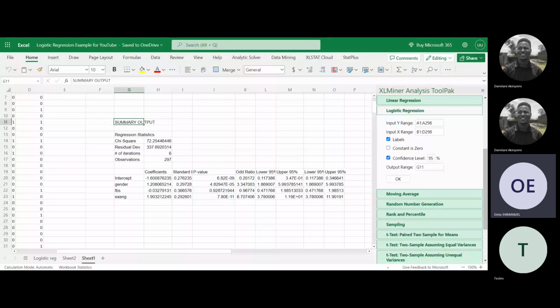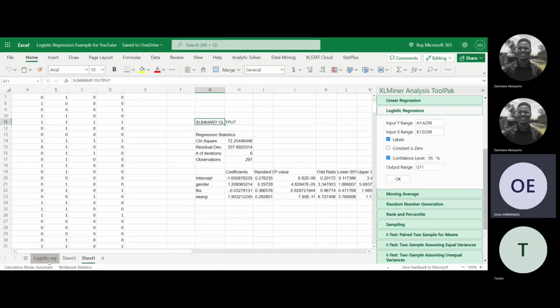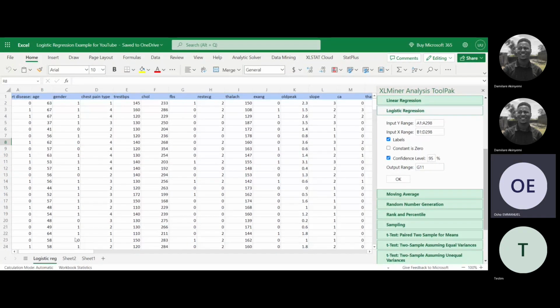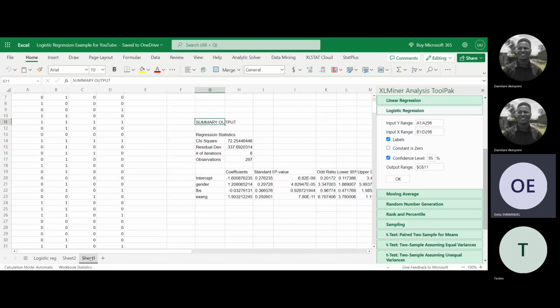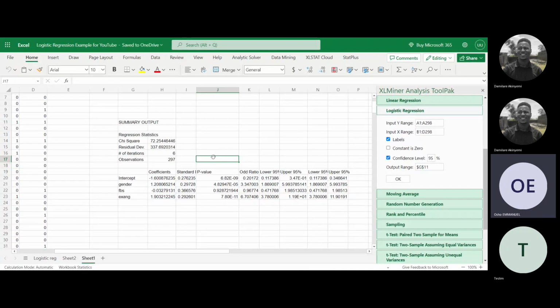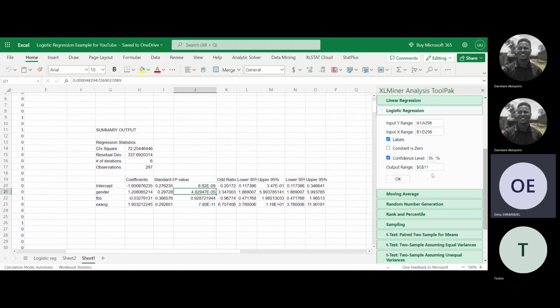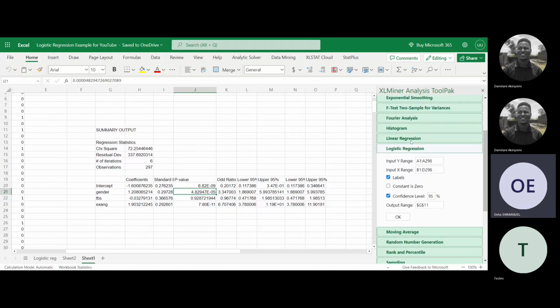Now, because the values are actually picked from the original data, they were really sorted out by me. The data that I brought from my table were really related to heart disease. That's why we don't really have any variable that is not significant here. If we're using a totally different data set, then we will have different significance. So this is just mainly how you use regression using Excel.